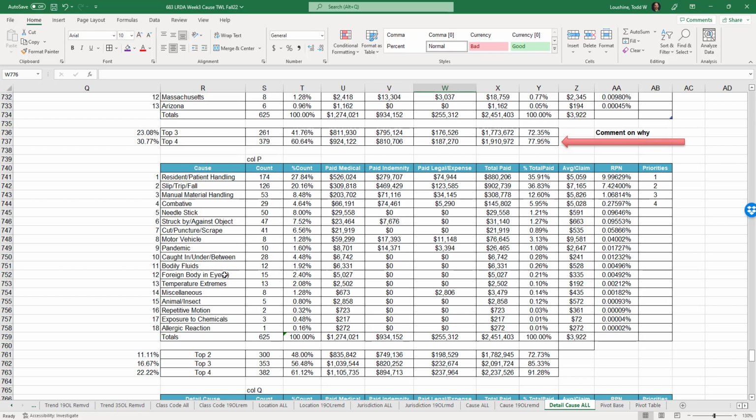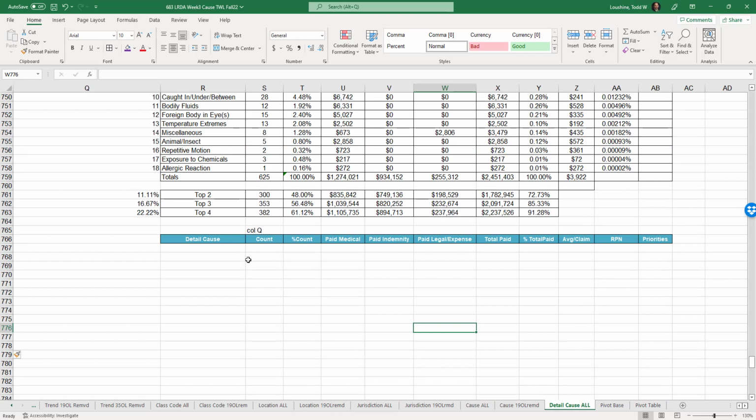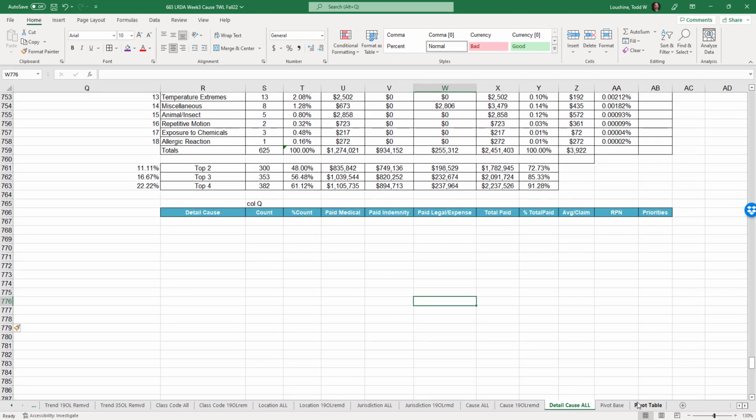This is the first semester in 10 years that I haven't created a parent code for what was provided. They're doing it now. So I don't know if somebody listened to me, but it's pretty close. This is pretty close to the list. And we'll look at that in a little bit, okay? After we do the detail cause.